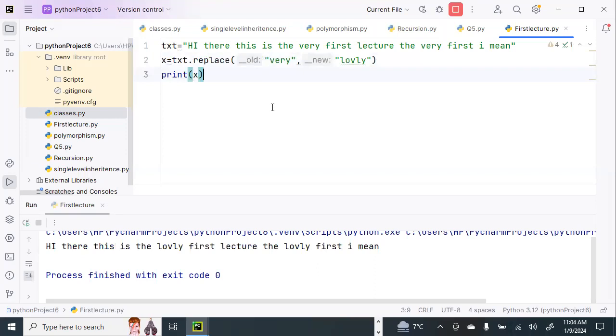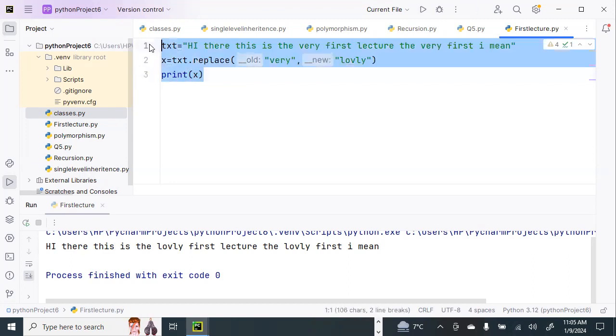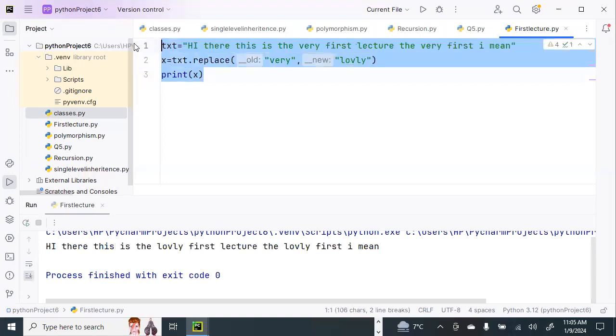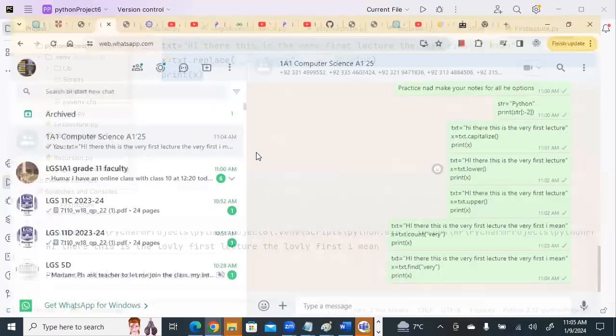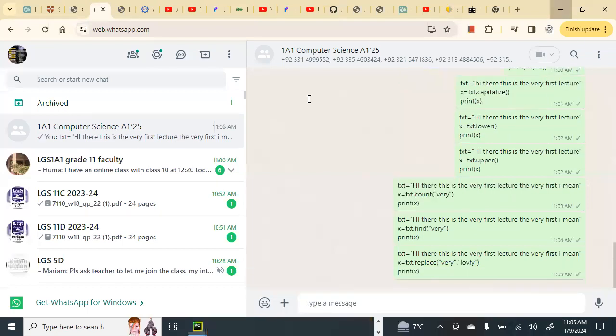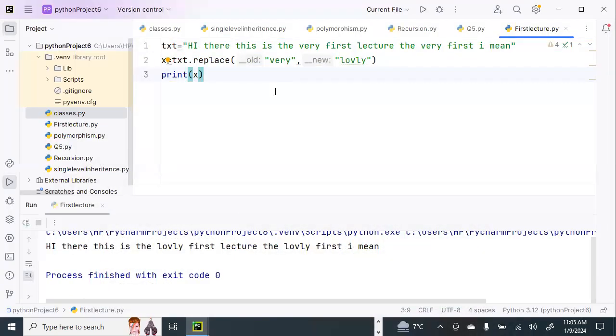You get the point, right? So this is what we mean by replacing. This is what I like about the new Python. You see, this is actually not part of my coding, but it tells me that this is the old one and this is the new one. So, frankly speaking, AI has started integrating itself within Python itself as well. So it's so good, right?